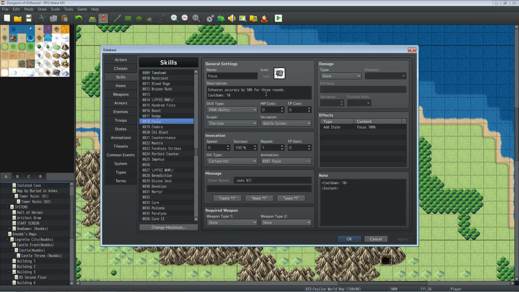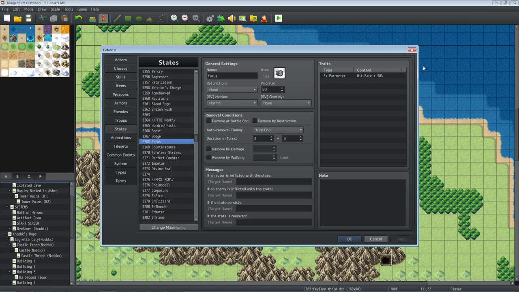So focus enhances accuracy by 50% for 3 rounds, cooldown of 10, put it in the monk ability, scope of the user, battle screen, certain hit, give it a custom animation, cooldown of 10, it's an instant ability as most of these are. We're going to add a state of focus. We'll take a look at the state of focus. So focus 50 priority, it's not removed at the end of the battle. We're going to set it to turn in 3 to 3. We're going to edit extra parameter, hit rate plus 50%. So this is accuracy, right? This is kind of the opposite of dodge. And like I said, you can manipulate this number depending on the plugins you're using.